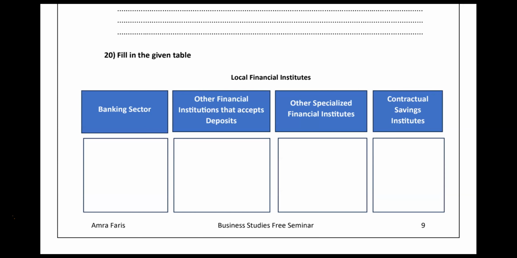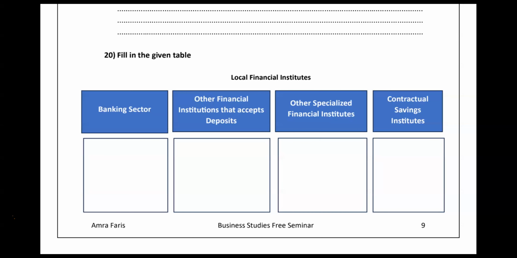Right, and then unit trust. We are done with that, no? And the fifth one is the primary dealers. Write it down. Primary dealers. I hope you know who primary dealers are. They are the ones who firstly buy the securities and so on. I don't want to go deep into that. Don't get scared, just go through your theory. Those things will be there in your theory book.